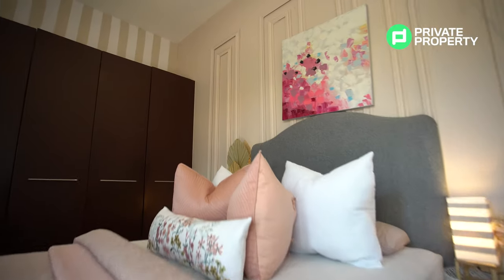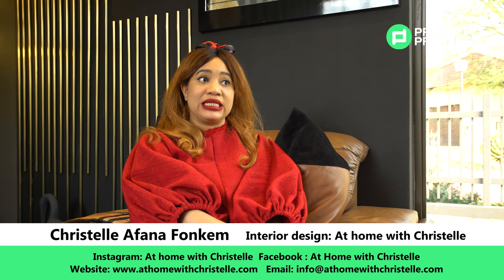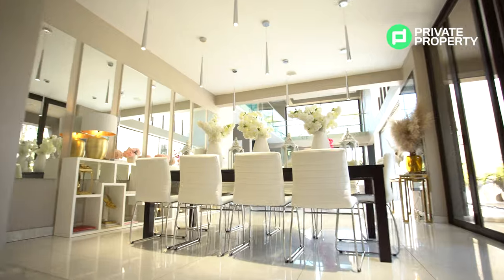Were you ever looking at these plans thinking, I could make this house look so much better than what they've done? Exactly. And this home here, you've done incredible — it is easily the most beautiful home I've ever looked in. How do you get started with something this big without being overwhelmed? I work so well at night. When everyone is sleeping and everywhere is dark, I go through the house empty — an interior designer with a blank canvas is just like an artist. I walk through at night and think, what is this place inspiring me to do? The space has to talk to me and tell me the color scheme and what we can do.